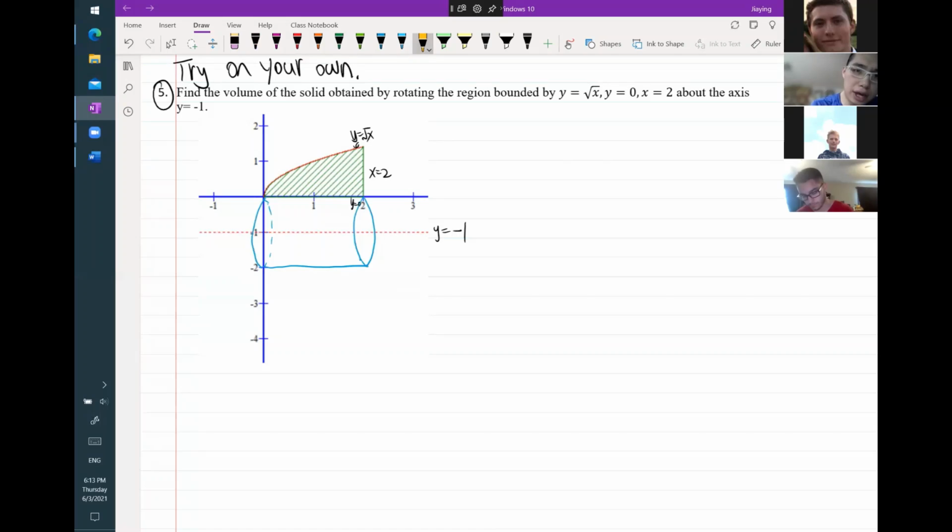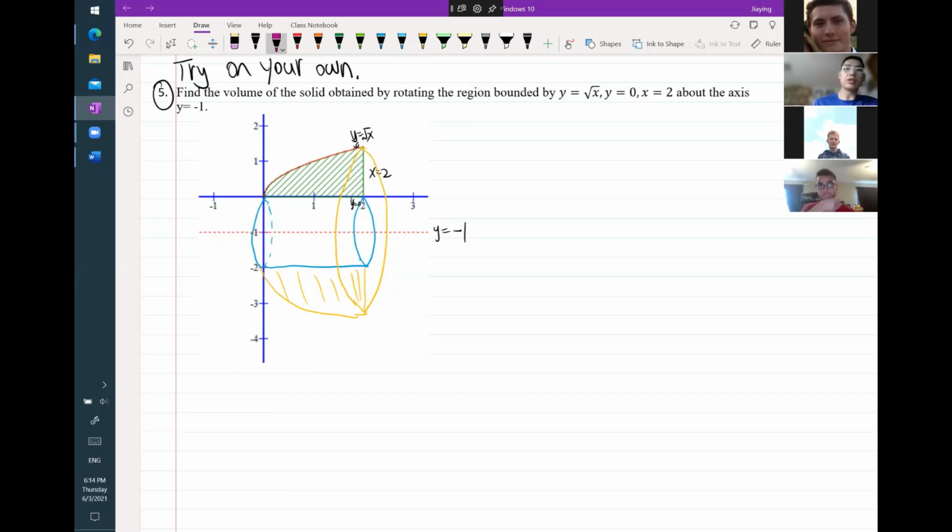And on the outside, when you rotate that shaded region, you get this. I'm going to try to draw it as quickly as possible. So you get this shape on the outside. It's sort of like a bowl, but in the middle, you get an empty cylinder in the middle of that shape. But this is all solid. So going around that cylinder, it's solid, but in the middle, it's empty. Right? So that's the shape.